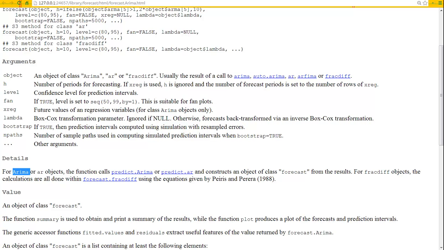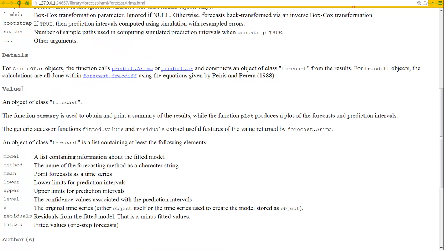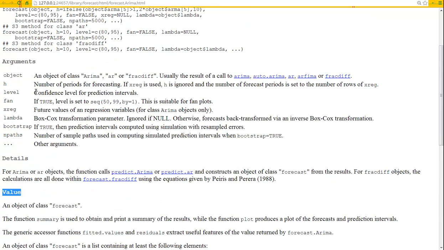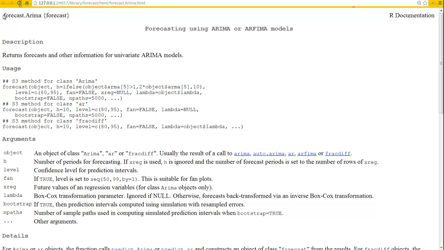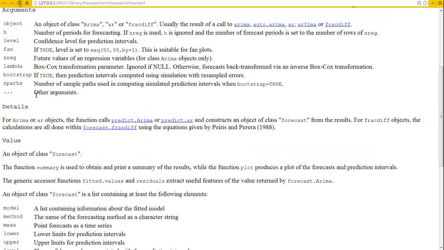Okay. Now, when in the documentation they talk about value, that means the output of the function. So what's the output of this function? And the output is an object of class forecast. So it's a forecast object, and when you print it, you'll get certain kinds of results.